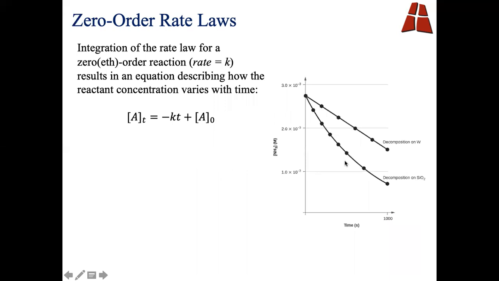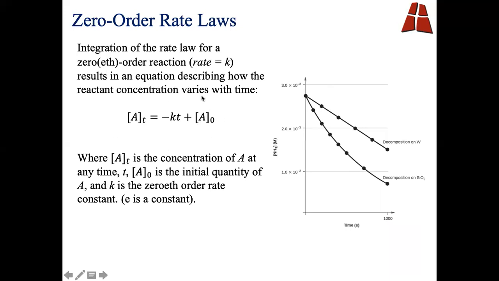We also have zero order rate laws that can exist. At this point, this is where the rate of reaction is essentially going to be independent of the concentration, or at least we won't have to modify it. This is the rate law expression that you would get, where we don't have to modify anything with natural logarithms or fractions. Our concentration at any time is going to be equal to negative kt plus our initial concentration, which is again just a y equals mx plus b kind of format.